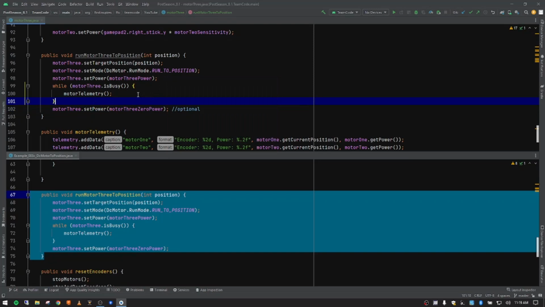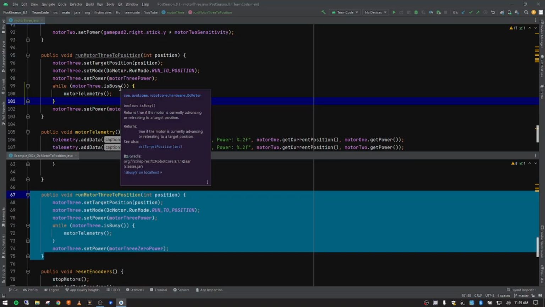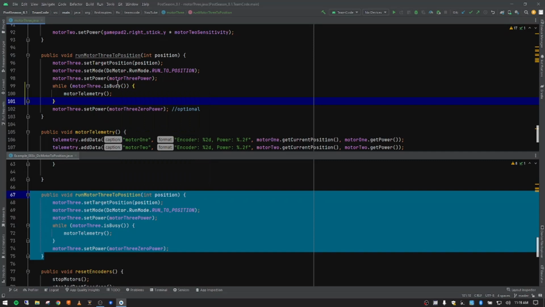The PID controller in the background is going to hold it at that position. So if it starts to move away from that position, it's going to give it enough power to go back to it. I've seen a lot of teams try to put just enough power on a motor. They're running it, say, to encoder instead of to position, and then try to hold a position with some random power. And that's not the best way to do it. To use this run to position is the best way to hold a motor at a position. So this is what I would suggest. Again, you may not want this step here, because if it's underweight, then it will fall.